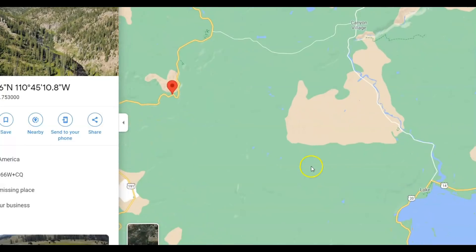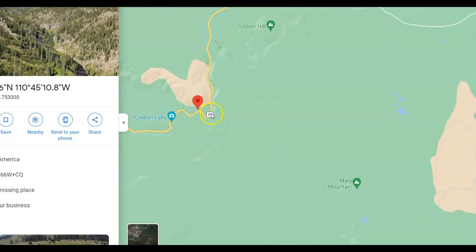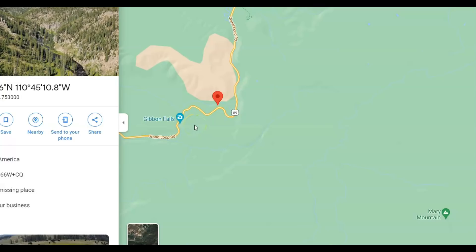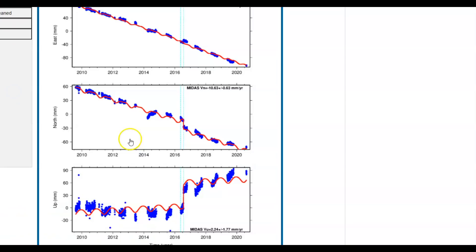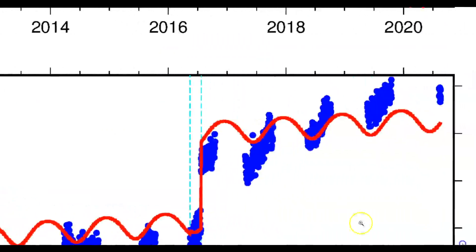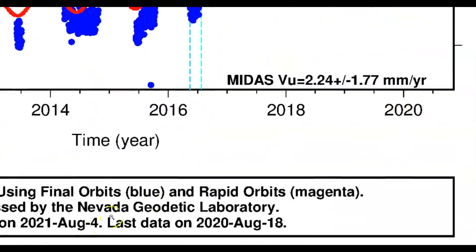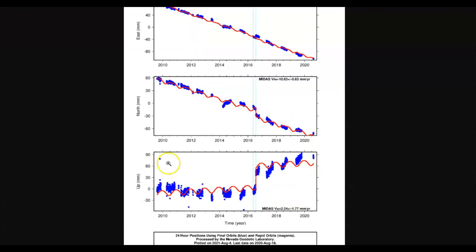The next one I'm going to show you is the Norris Geyser Basin area — Gibbon Falls. I recently shared on Twitter a video from that area showing all the dead trees. Very sad. They've only been taking data sporadically. It goes back to 2010. It took a jump in 2016 and this is what it's currently showing — it's rising, and as of August 4th, it's actually higher right now than it's ever been. You can see it took a jump, then took a breath. These earthquakes often make the ground pop up and then drop down.